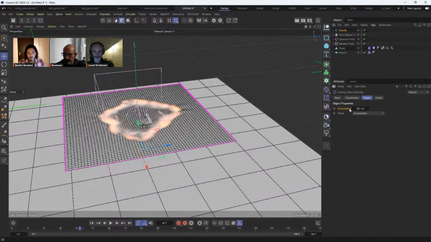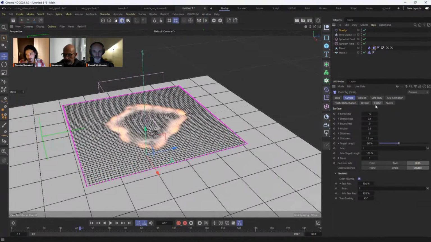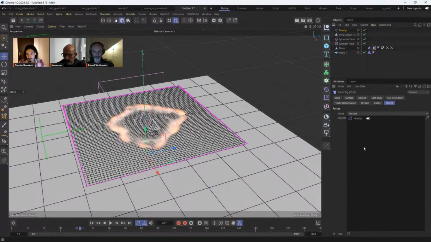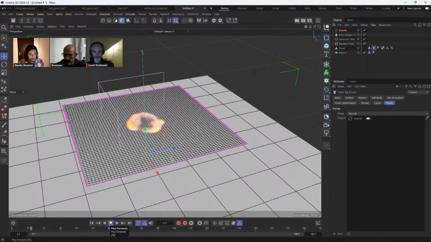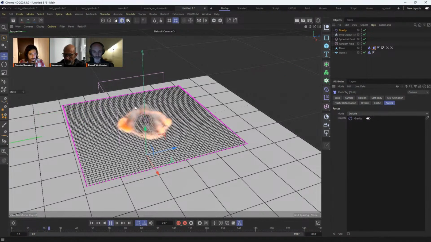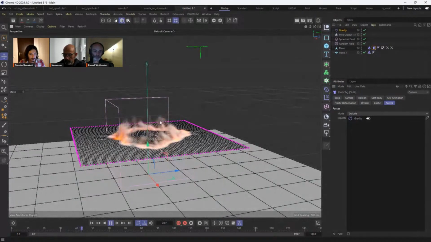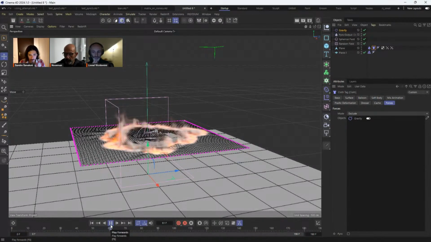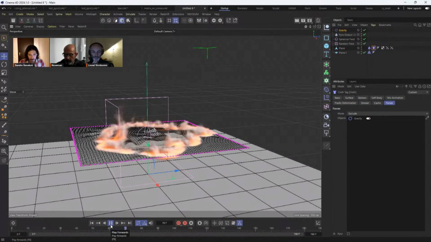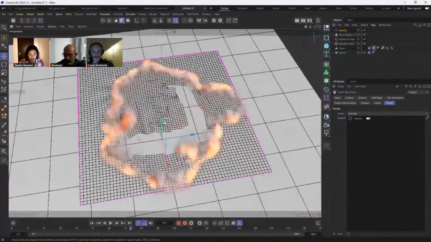We will leave those default settings, but now you can choose to go to cloth, for example, and exclude this gravity force from your settings. So this way, your cloth will stretch, your flame will rise up, because it's a gravity dependent effect. But you can see that torn cloth pieces are not falling.